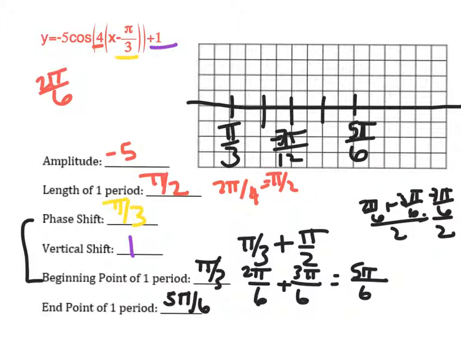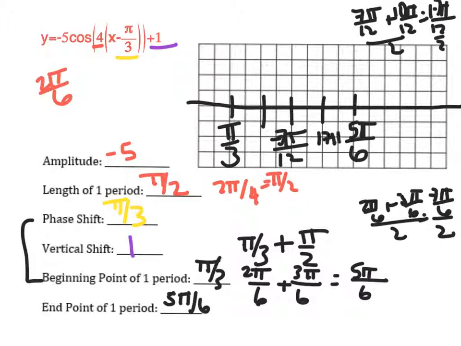And now that you have 12 as a denominator, you're going to have to think in your head 7 pi over 12 plus 5 pi over 6, which is 10 pi over 12. That gives me 17 pi over 12. And when I divide that in half, that gives me 17 pi over 24. Then if you do the same thing here, you're going to get 11 pi over 24. And if that's pi over 3, your y-axis is going to be somewhere over here.